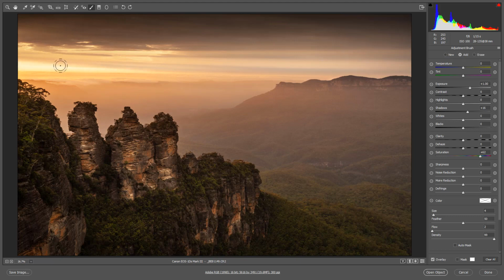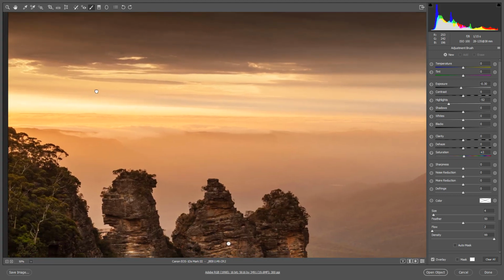I'll just brush along that area, and what we'll do here is reset those two and take the highlights down and the exposure down, and we'll just brush over this area, and I'm not too keen on the effect I'm getting there straight away. I'm putting back some of the problems that I was talking about earlier, so I'm going to get rid of that. Just remove the pin. I'm going to take that colour off because I think that was screwing it up, and I'm going to have another go, but I'll do it with the image a bit bigger.